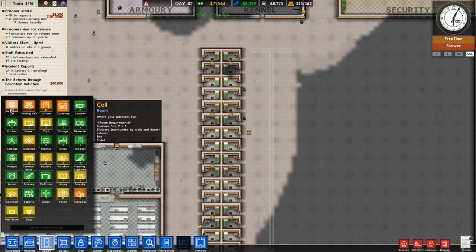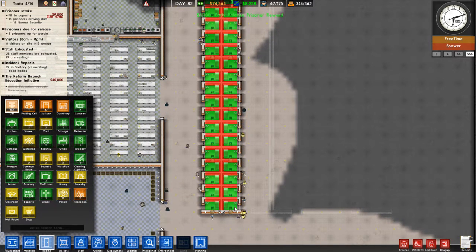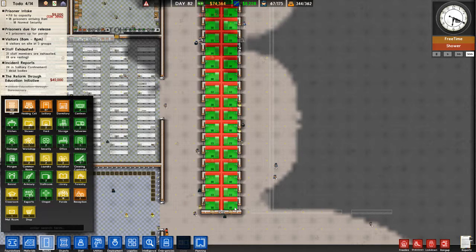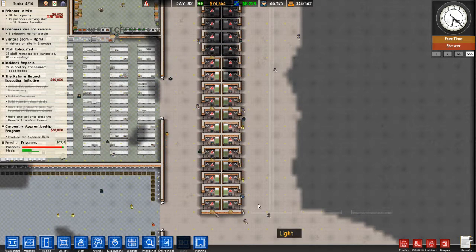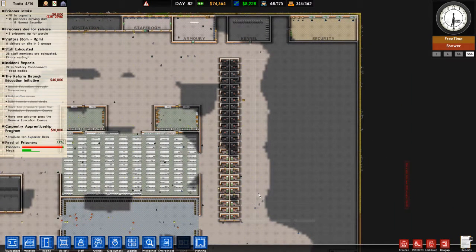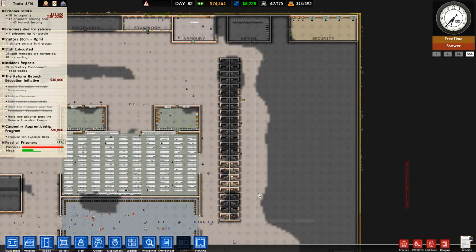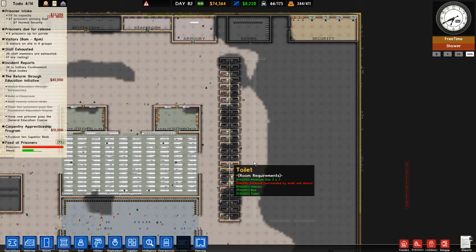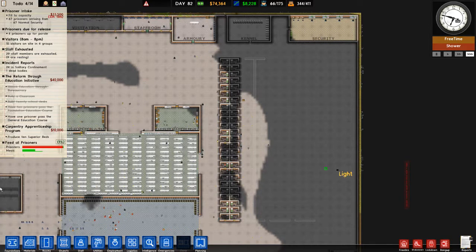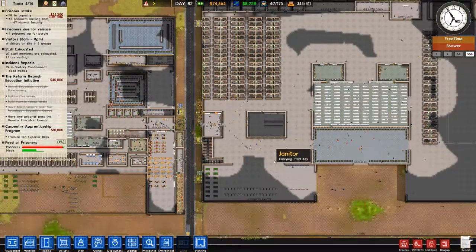Okay, so rooms, cells. Are they all done now? Or is there still a door missing somewhere? I think they're all done, except for this one. Holy shit, it's gonna be 412 prisoners shortly. And we're gonna be taking 68 prisoners tomorrow. So yeah, that's gonna be interesting.